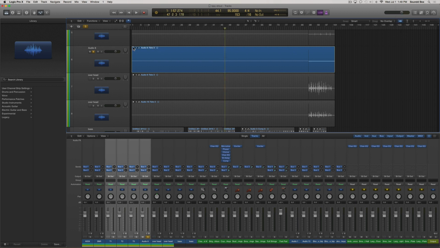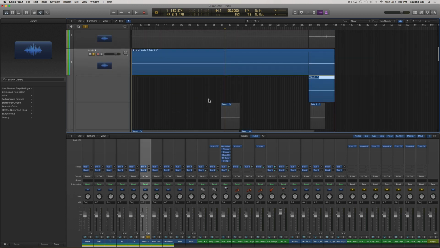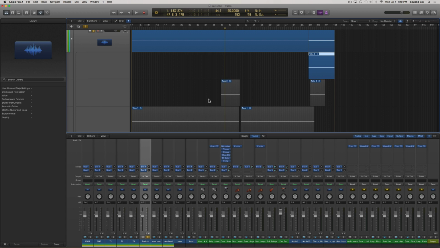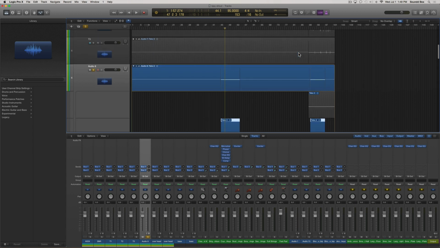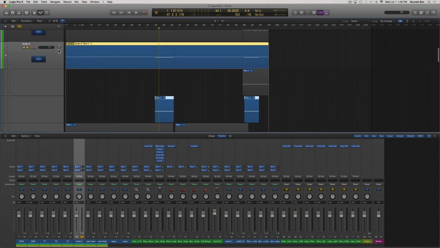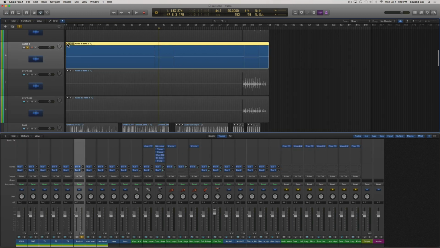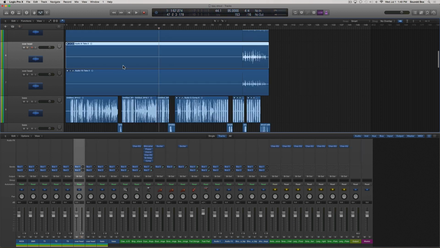So the next thing I'm gonna do is, sometimes when you're recording these different takes, there might be something on this track, it might be something on this one, but it looks like there's nothing on this one in particular, so we can go ahead and delete this. Yeah, we're gonna just delete that. Don't want to give the engineer more than what he needs.